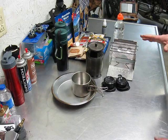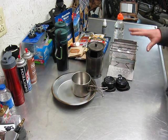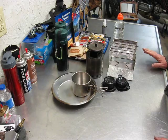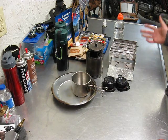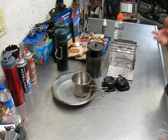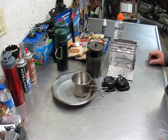I'm not saying this is the best by any means. There's better stoves. The propane things are really cool, but they're just way outside my price range. And so far what I've got, I've cooked on it several times. I've ate it. I've been happy. I've not gotten sick. It brings things to a boil. And, you know, there's no ridiculous weight factors, and especially no ridiculous price points.